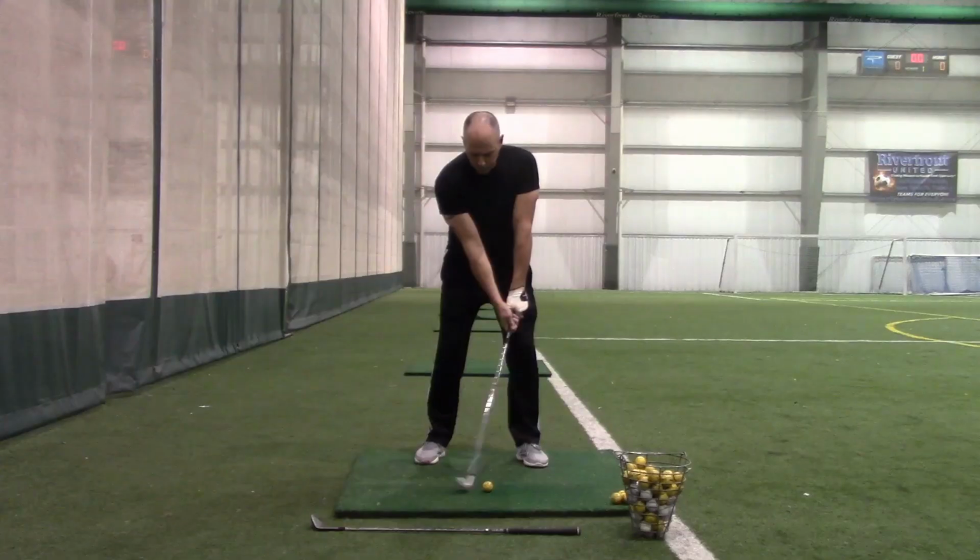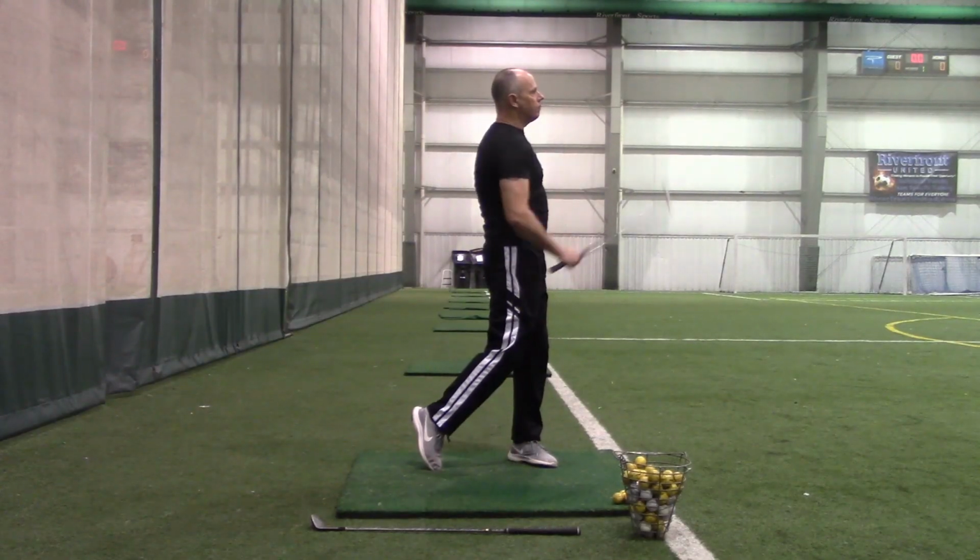So I'll put up some swings from the indoor range. You'll get a sense of the sound of the club. If you listen carefully, you'll be able to tell which ones I hit really solidly and which ones were mishits, and I wanted to include those for that reason. This has a really nice sound.